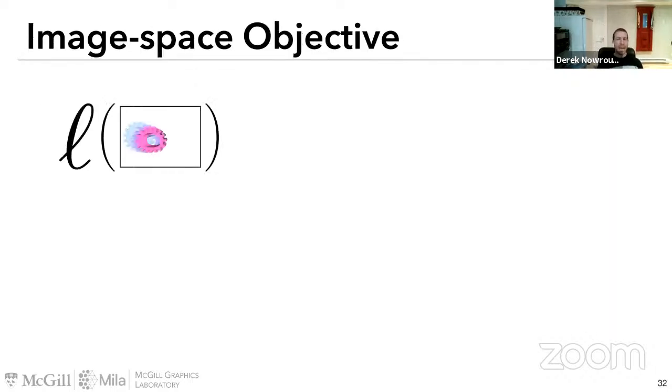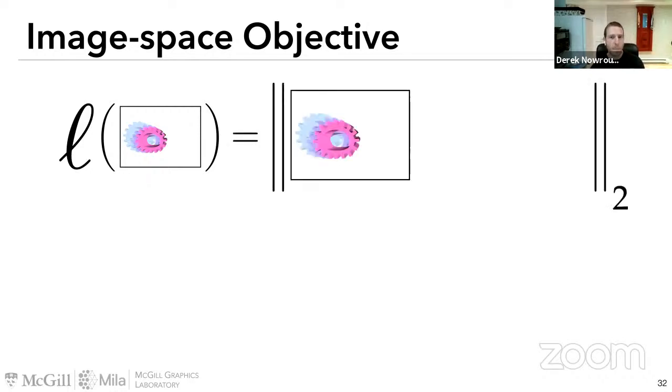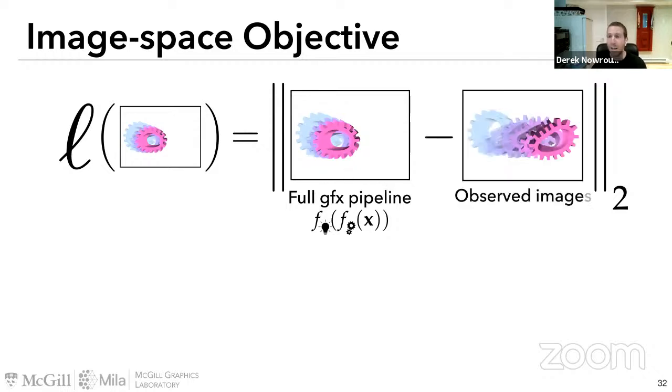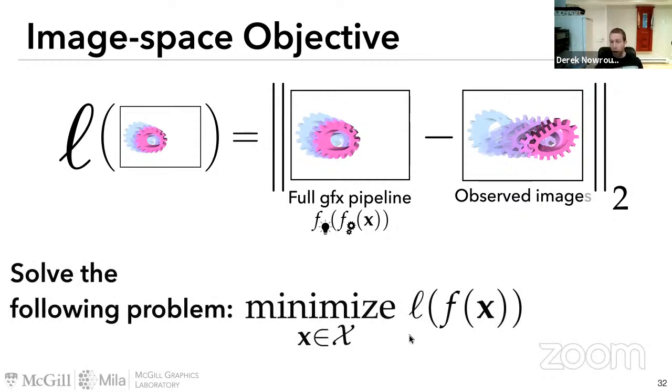So what do I mean here? Now I want a loss that's not in 3D. It's a loss over a sequence of images, which I'm visualizing in this kind of swept image format. So now I'm really minimizing some simulated objective. This is the full graphics pipeline, physics-based animation and physics-based lighting, that generates an image or a sequence of images to compare with observed images. That's the objective that I'm going to minimize, and I'm going to solve for the input parameters, 3D object positions, masses, evolution over time, that minimize this image objective.